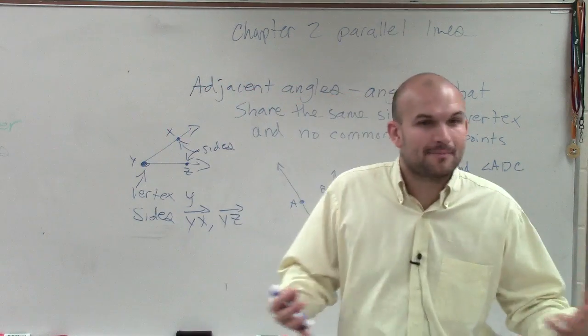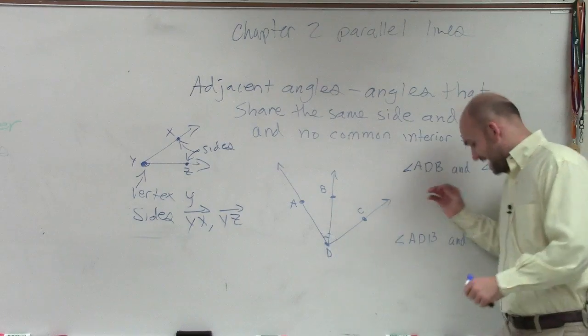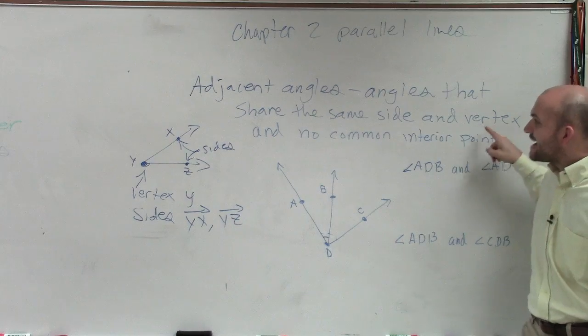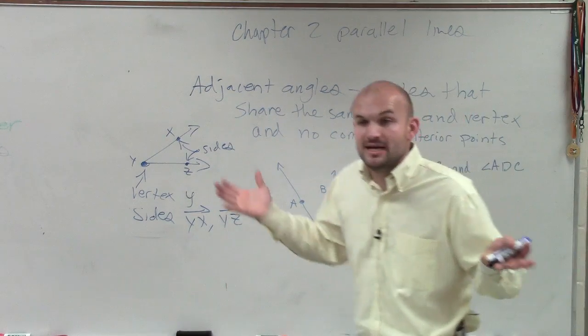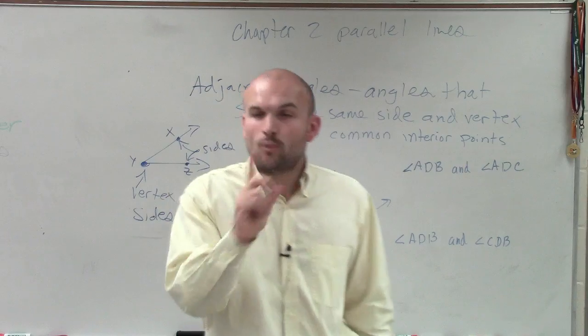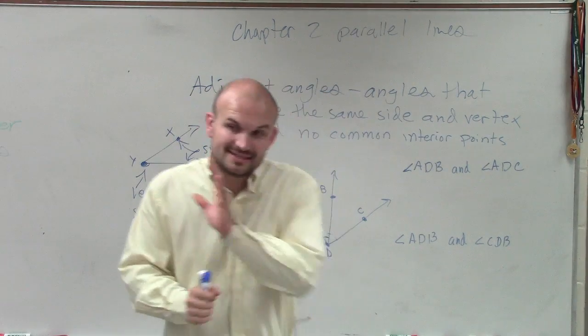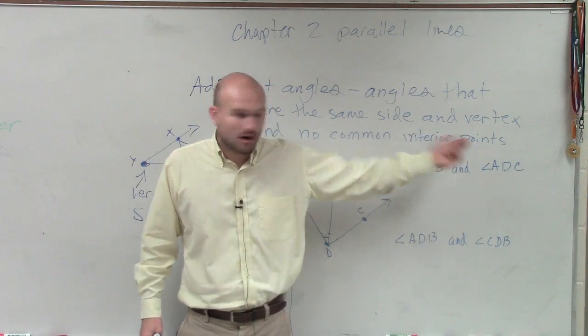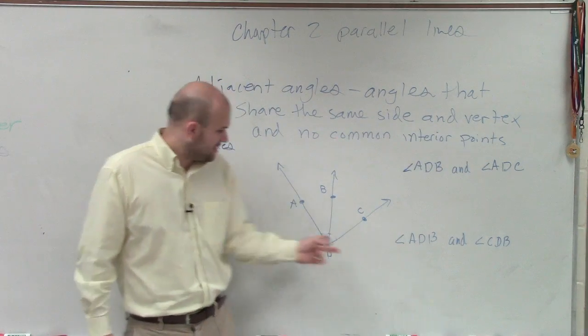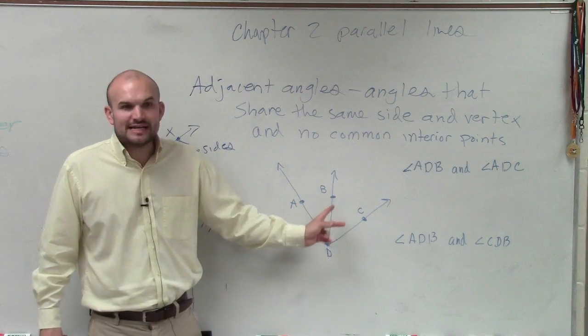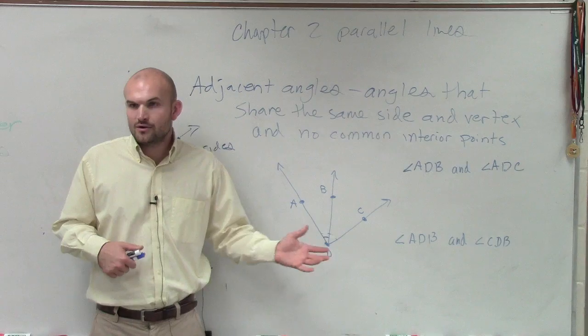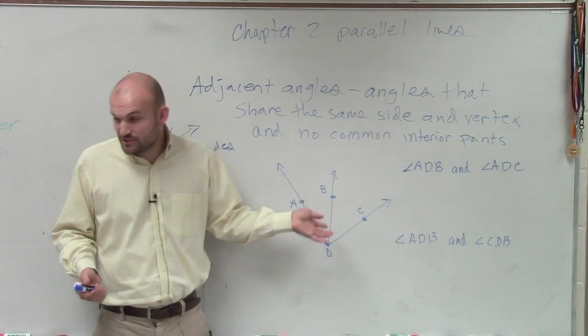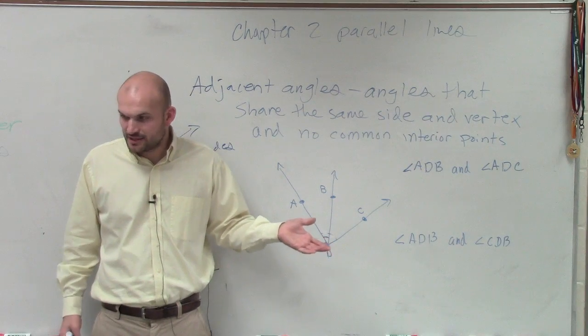So ladies and gentlemen, right now we have two examples. Both examples share a side, share the same side, and they share a vertex. So they both could be adjacent angles. But I'll tell you, only one is an example and one of them is a non-example. And the difference comes in is they share no common interior points. Let's look at these two examples. Does the angle ADB and CDB, do they share any other points inside of one another? Or are they just right next to each other? What point do they share that's inside of their triangle, inside of their angle?